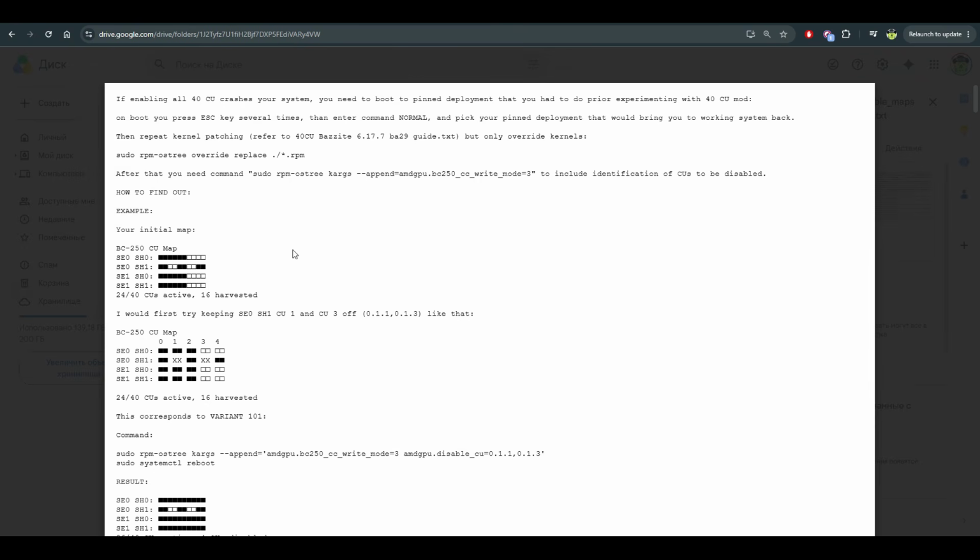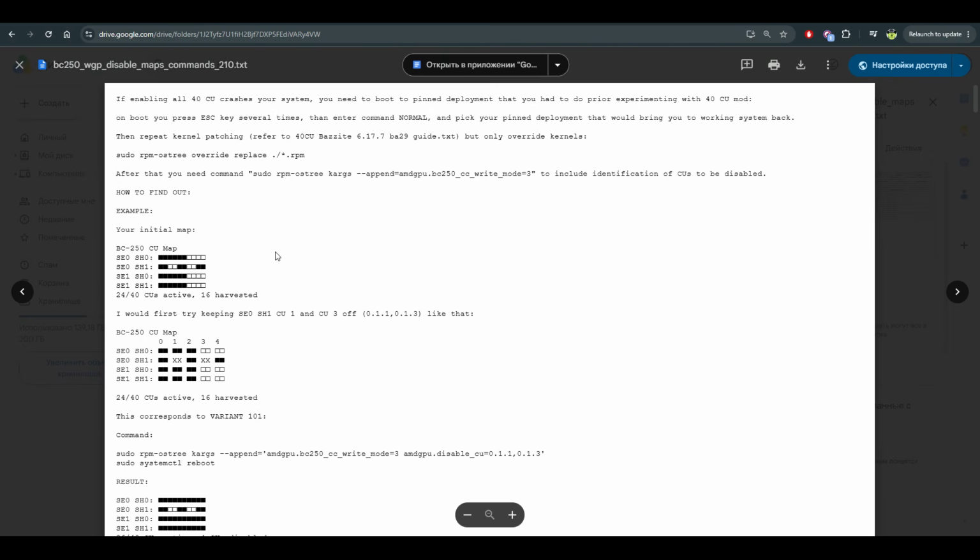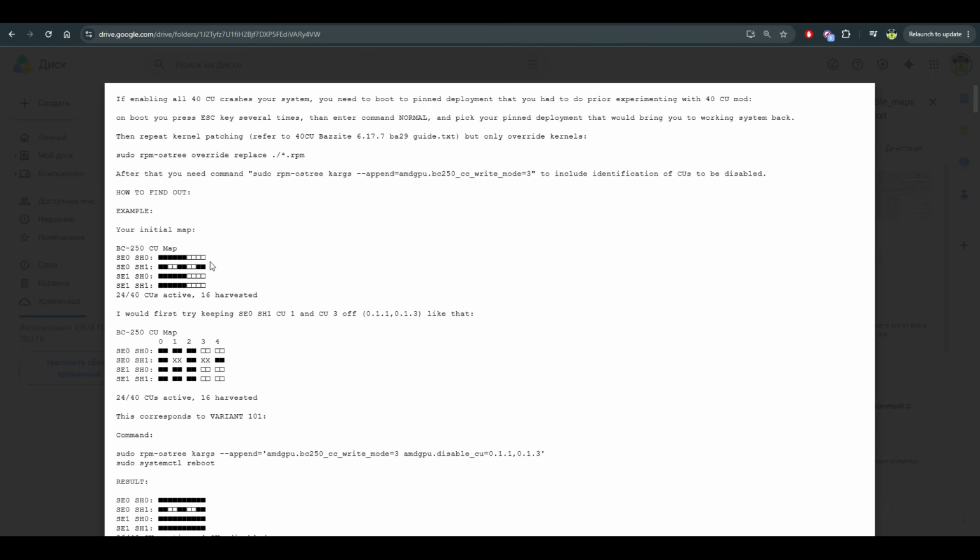If you try to activate all 40, most probably the system will crash. You'll have a black screen, or you will have heavy artifacts. The only way to have more compute units activated in this case is to add special identifiers of the faulty or suspected compute units in order to exclude them from the activation at the beginning, and test.